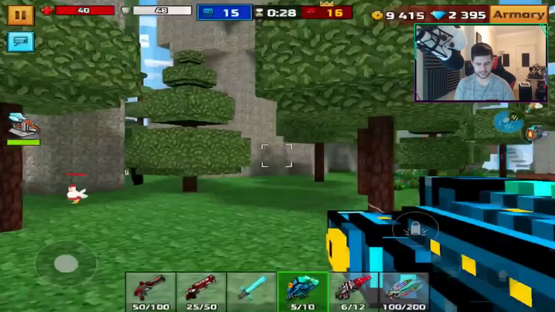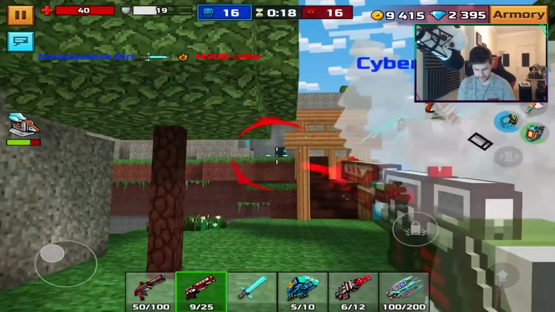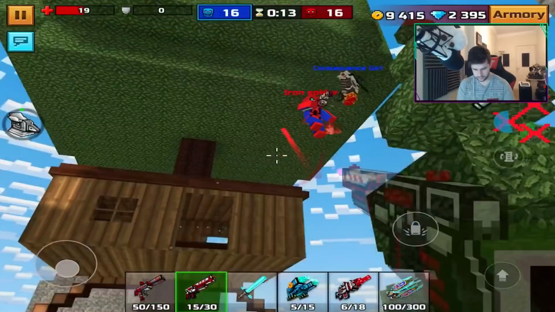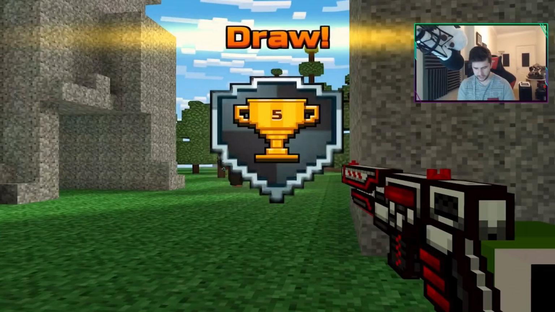That's quite new. We're losing this. It's not good. Okay, he's dead. 16-16. Come on, guys. We can't lose this. Come on. No. I think we lost. I don't think my teammates helped me at all. Oh, we're winning. 18-18. Yes. Oh, I killed him.